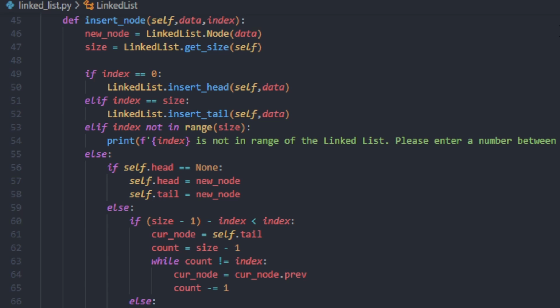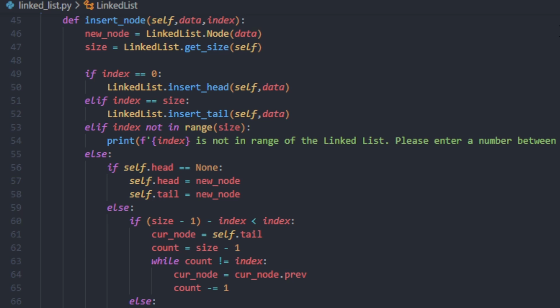The second elif statement takes into account an index argument that exceeds the current capacity of the linked list or is a number less than 0. For example, let's say the current size of the linked list is 5. If the user inputted 8, it would be impossible to insert a node outside of the tail unless we were, of course, adding a new tail.